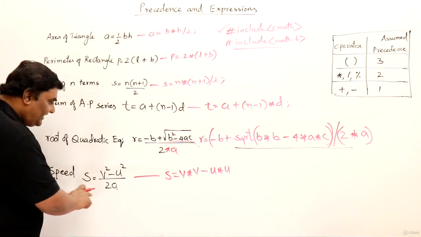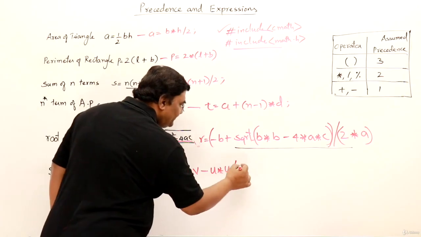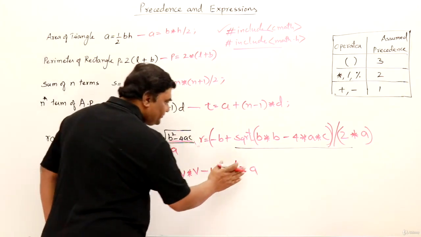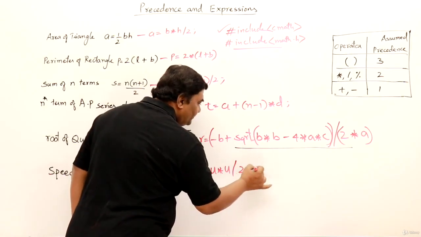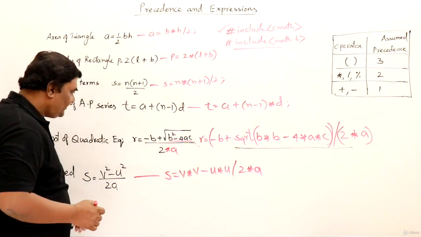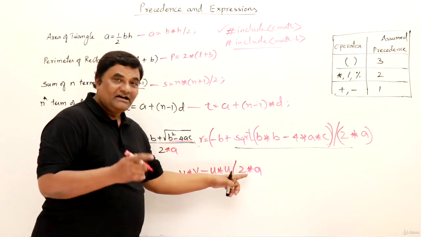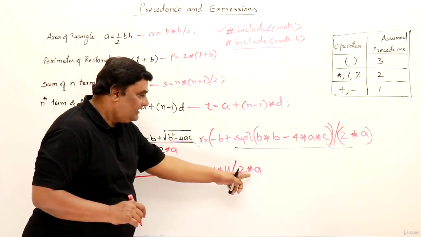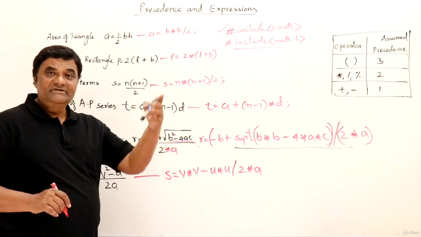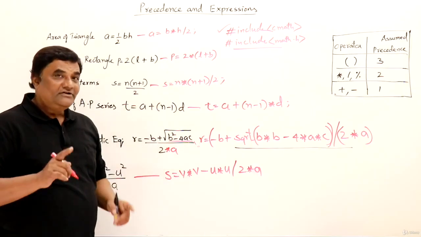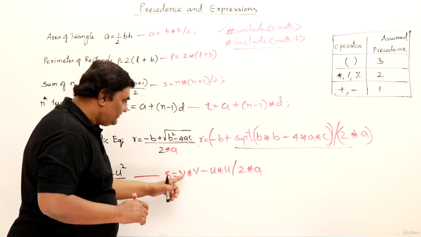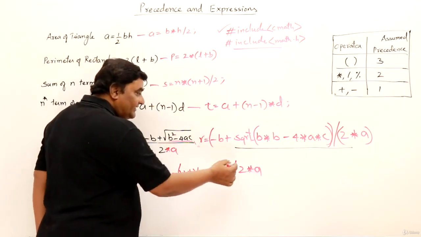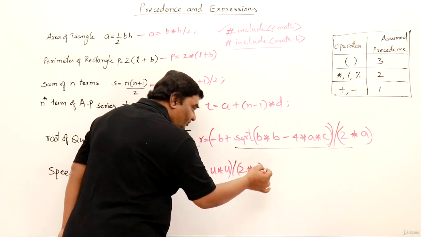Next, by 2a should be done. By 2a. Again, we are at the same problem. We cannot write just 2a. We have to write 2 into a. Okay, now we are at the same problem. What is that? This a will come in multiplication, right? This whole thing divided by 2 into a. Into a means a will come in the numerator. No, this by 2 should be done on the entire thing. So this must be in the bracket first of all. And this is in the denominator. So this should also be in the bracket.